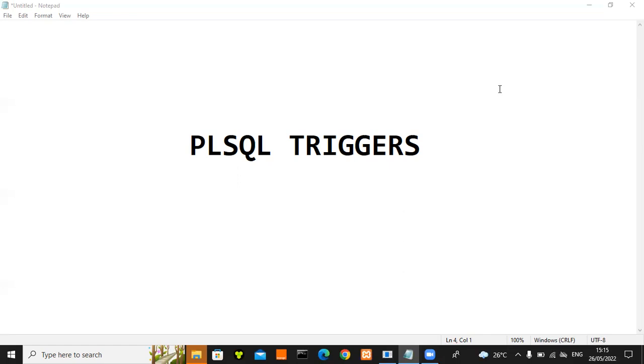We have a way on how to do that. If you want to collect statistical information using a trigger, you can still do that. If you want to automatically generate values, then you can still do that. And that is a use of a trigger. And lastly, we want to prevent invalid transactions. So invalid transactions also come into play.